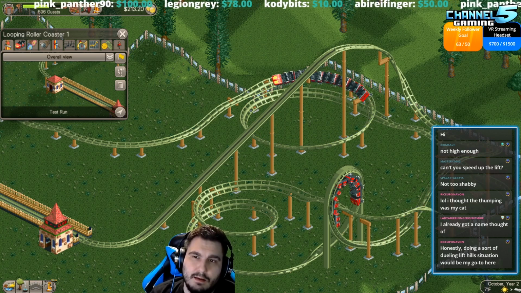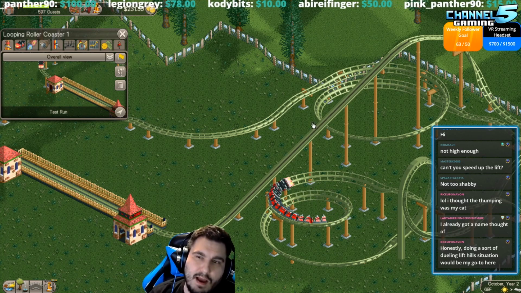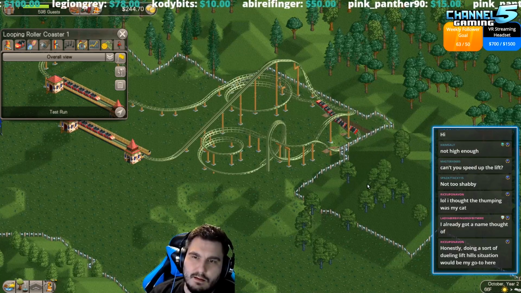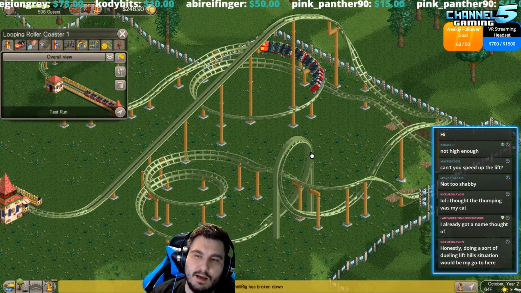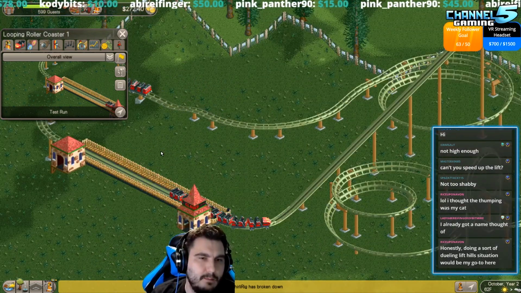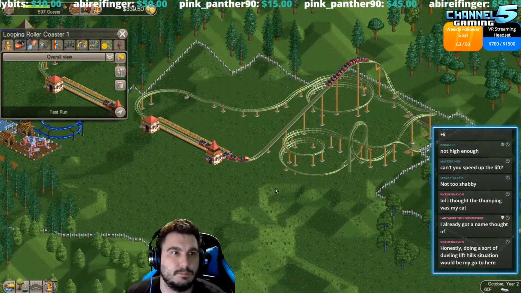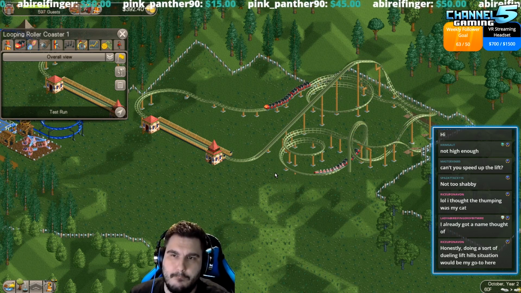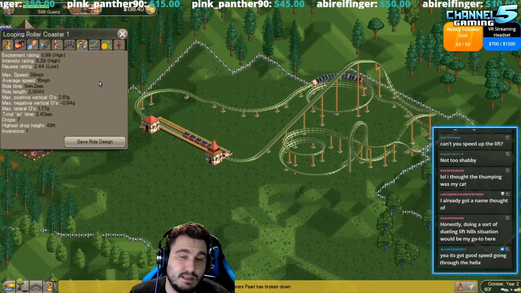It's not bad. It's not flying through there. And we could probably bring it back around for a second lift and then use some of this space. You know, this is looking pretty decent. We're utilizing that space. Not bad. What do you guys think? Let's see what the ratings say. A 6 excitement.